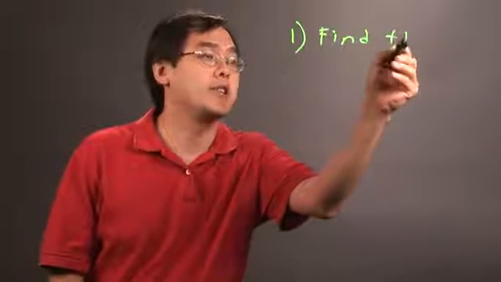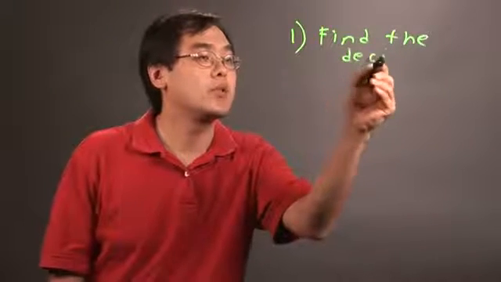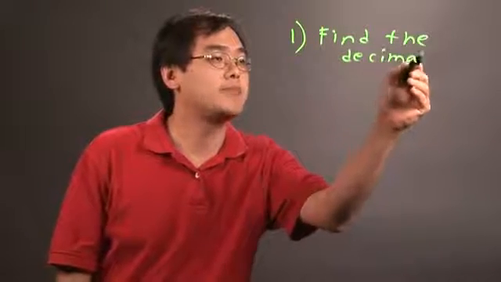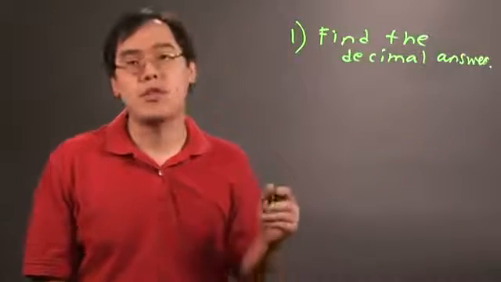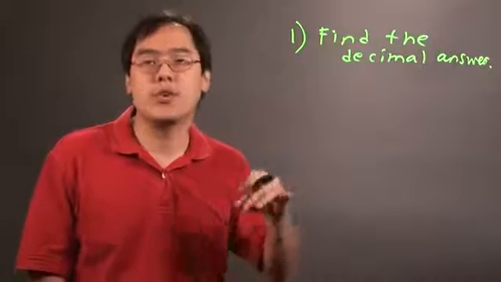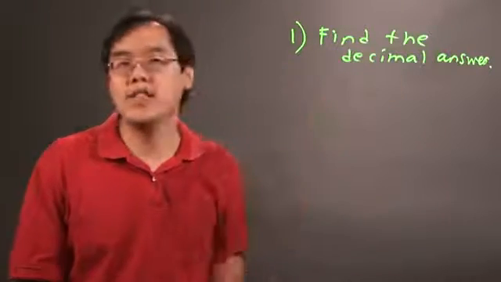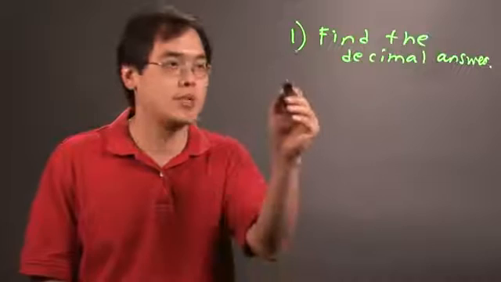So the first step is find the decimal answer. If you're trying to find, for example, 13 over 7 or 225 over 19 or something, it doesn't matter, find the decimal answer first. You always want to do that.